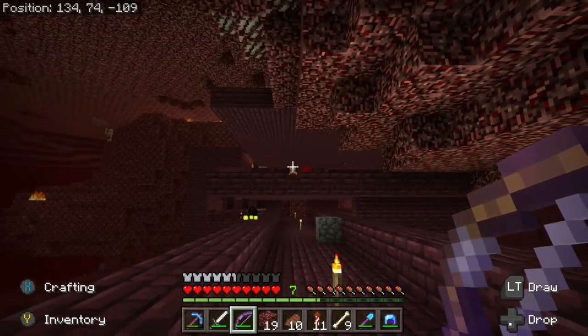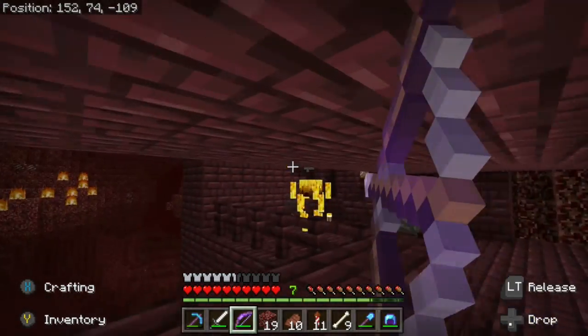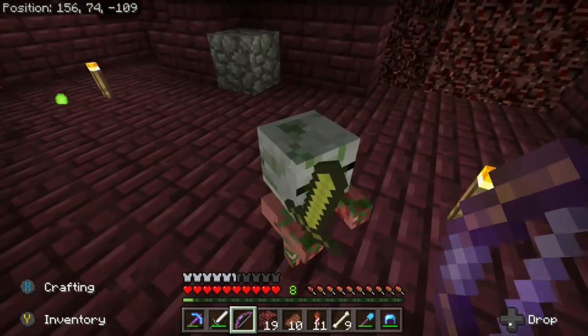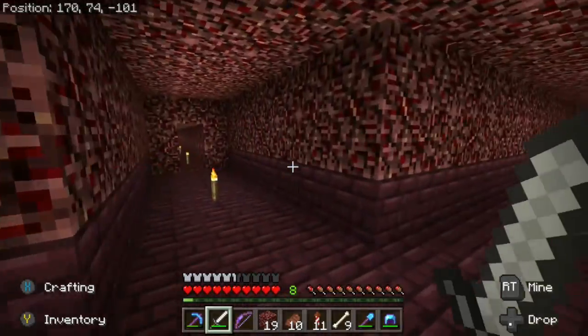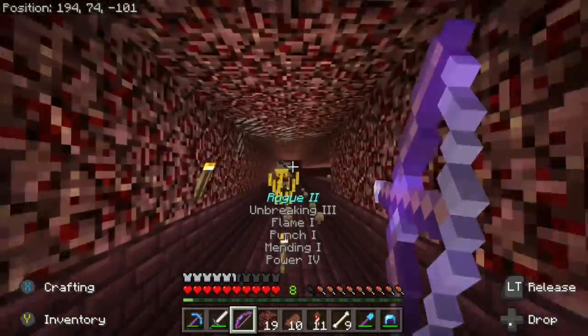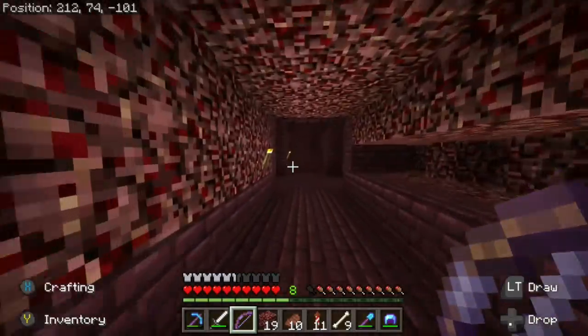And I'm so sick of these guys. Yeah, especially them. We're cool. You and me, we're cool, little guy. But what I wanted to show you is, oh my goodness, an iron sword. Yeah, this is going to take a few shots. We're going to go ahead and use the bow. Bam. We run past the blaze farm real quick.